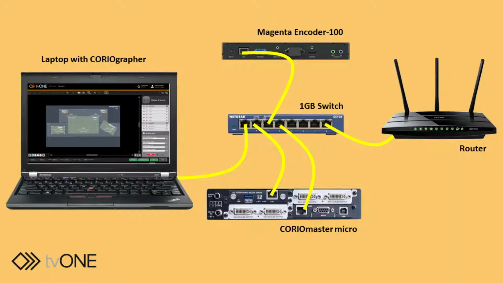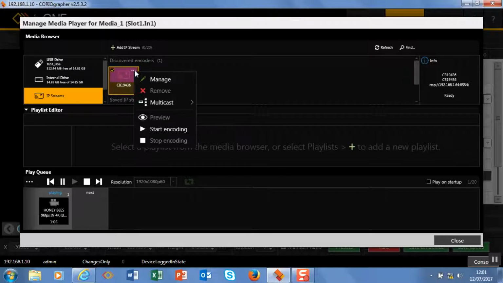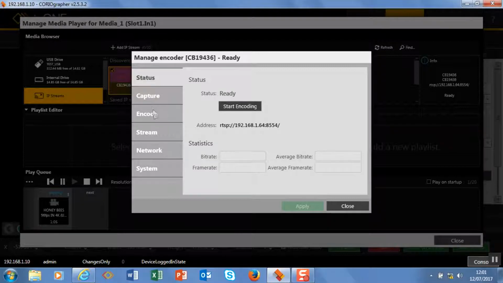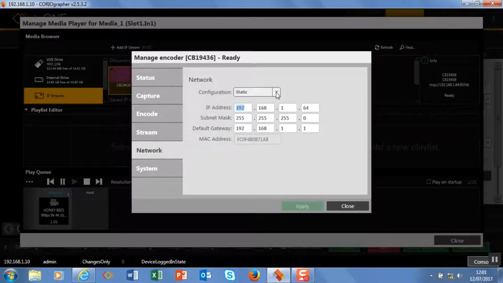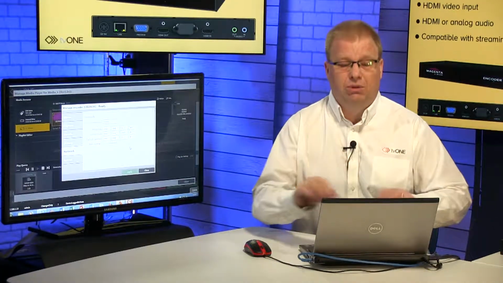So what I did to start with is I connected a DHCP server. In this case, it was a small router. You can connect everything with a DHCP router as well if you're in DHCP mode, of course. Then we went into the encoder itself and we clicked Manage. And you notice we've given you an awful lot of flexibility while still giving you simple control. So top one is the status. What I want to go straight to is my network. What we did with the DHCP server attached, we went from DHCP to static and then put in our IP address. That's how simple it is if you want to work static. If you want to work DHCP, it will just automatically find the address.